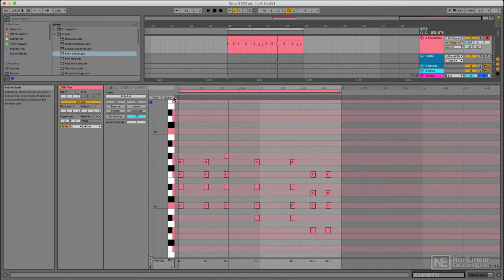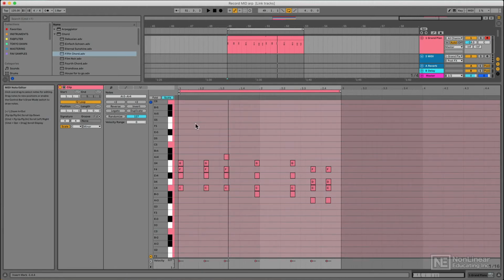In the fold section here that I just showed you, there's another button called Scale, and that is to fold the clip into only showing you the scale. See, like that. So now whatever notes I choose to add here, they're always going to work. Maybe this one should go over there. Now there's a great music theory hack.